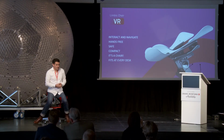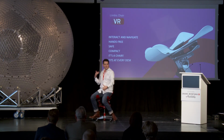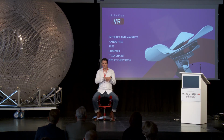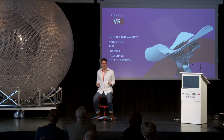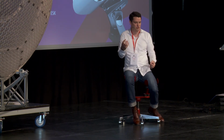So, of course, we can have wonderful things like this. You're in it, you can run, you can do all the movements in real life. And at the beginning we said, okay, for example, to walk, go like this. But then we found out to walk, if you literally do the movement that you do in the real world, well, most people didn't want that. They wanted to go forward. They wanted to fly. Flying feels better than walking. Duh, who knew? So we have a very compact system. It fits at every desk for developers, for patients, for users.